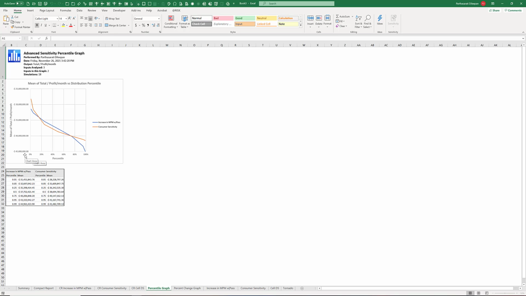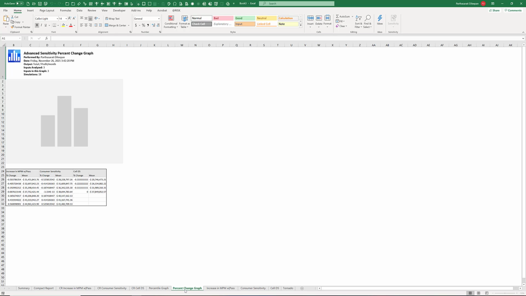Okay, so you get from 0 to 100 percentile. So here are the percentiles that we tried. Now, how does the total profit change? A percent change graph, and this is what is called the spider graph. So once again, you start with the base level and then change from the base value.